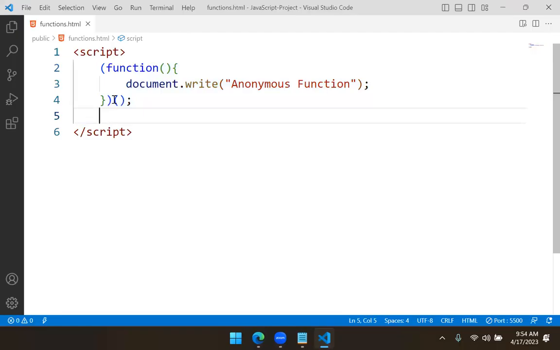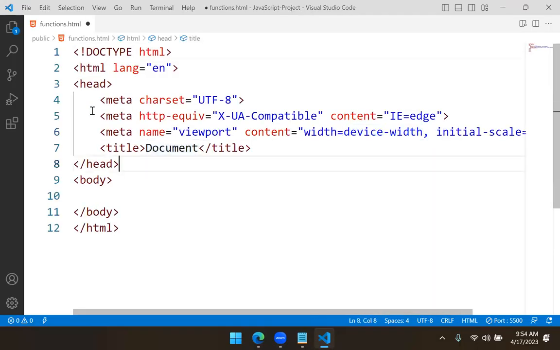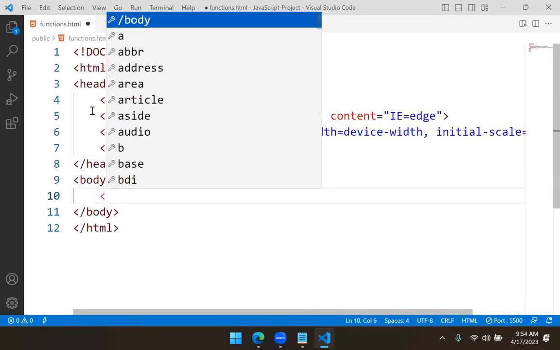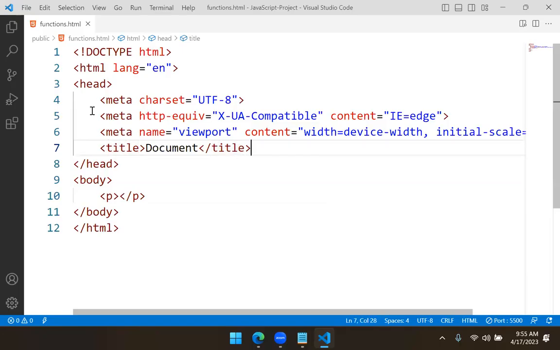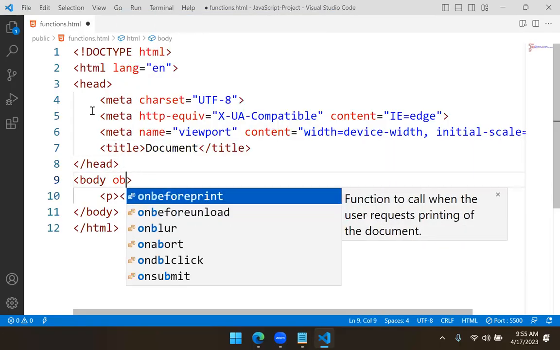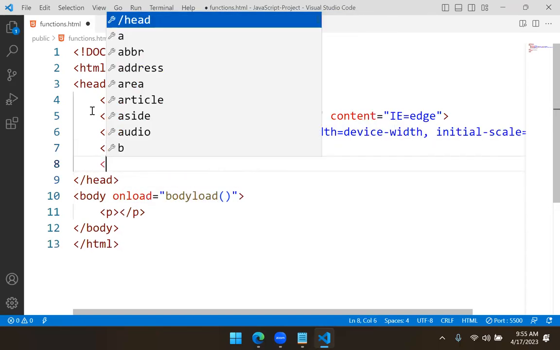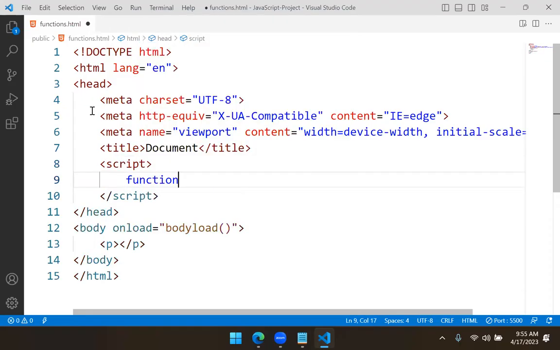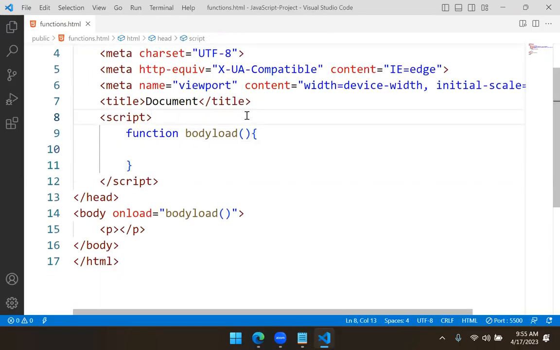Suppose I am defining a simple heading. There is a heading and a simple paragraph I am giving. In that I am writing body function onload. Onload is body load. On body load, we have a script. Here we have a function, body load. Okay, on body load, what are we doing? First, we are creating above a function.